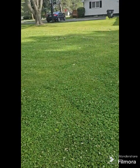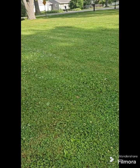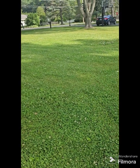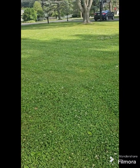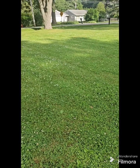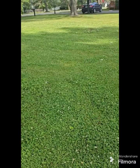Look at how uneven the lawn is — I told him not to cut my lawn anymore. One day I was taking a nap and I heard the lawnmower — I ran out and this man was cutting my lawn. I told him if you're gonna cut it, you need to cut it low and even. He tried to argue with me and I'm not gonna argue about my lawn. So I just told him don't cut it anymore.